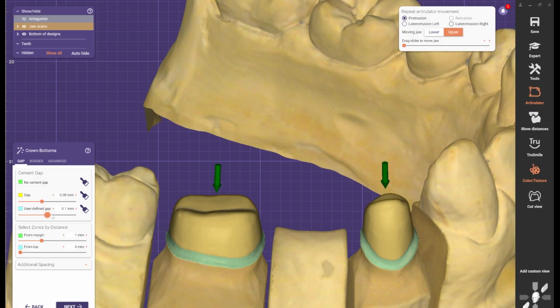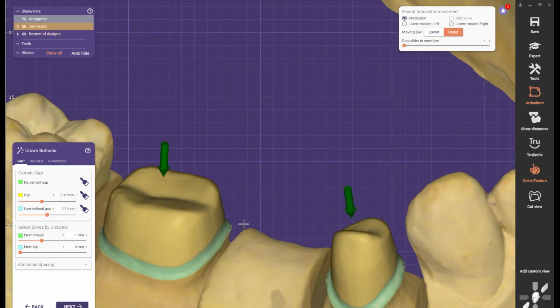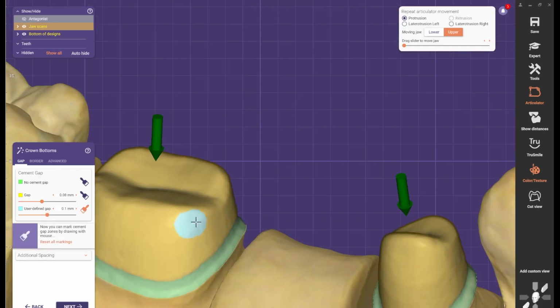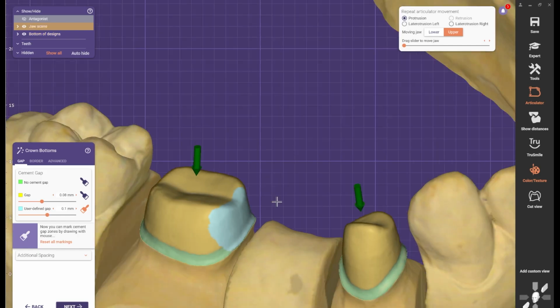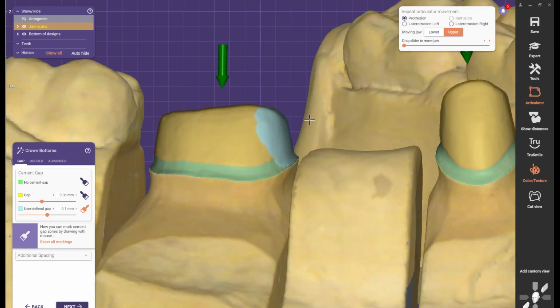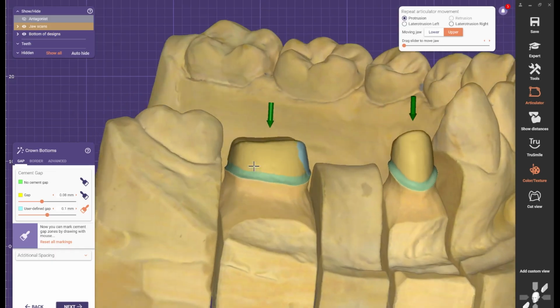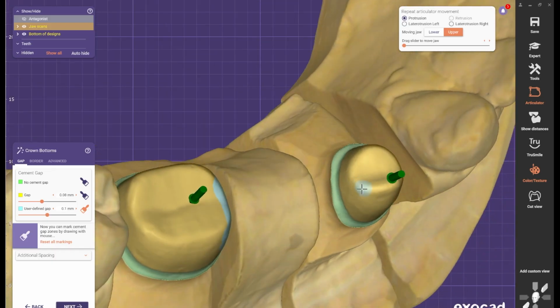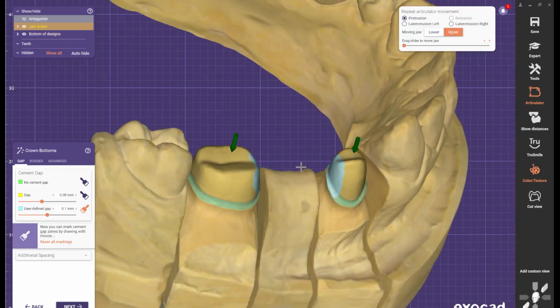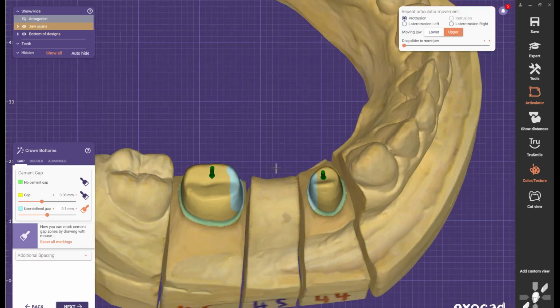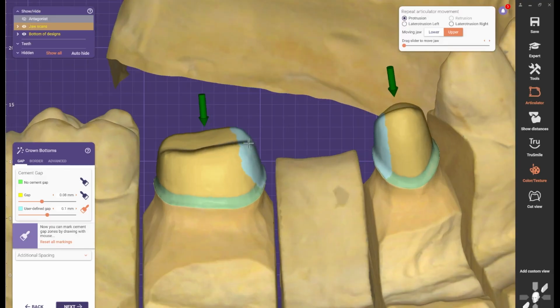I would use this if my insertion direction is not good, and I would put some more cement gap here so that the bridge would easily fit on the prepared teeth. We'll just add more cement gap on these sides, so it's going to be a less tight fit.